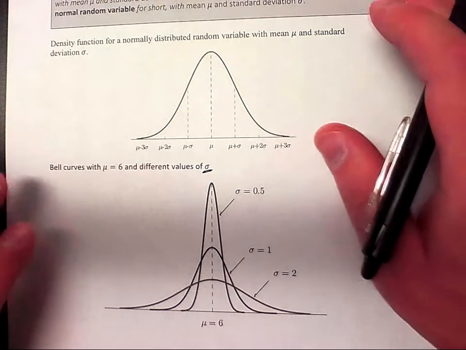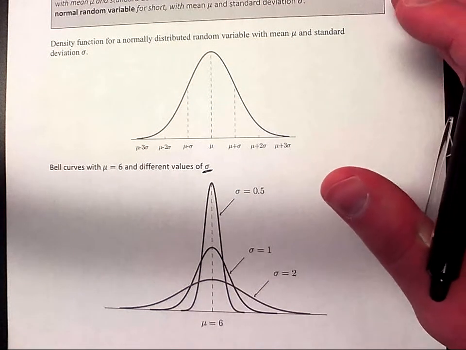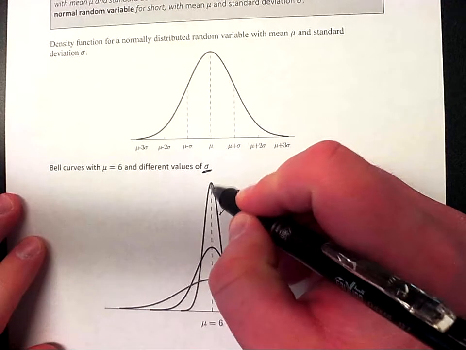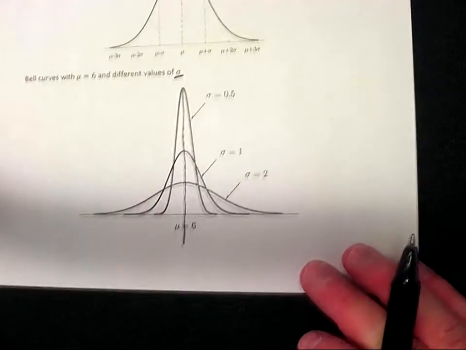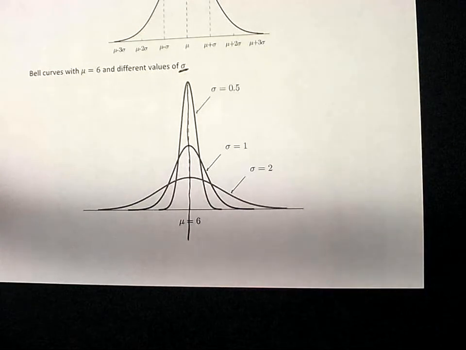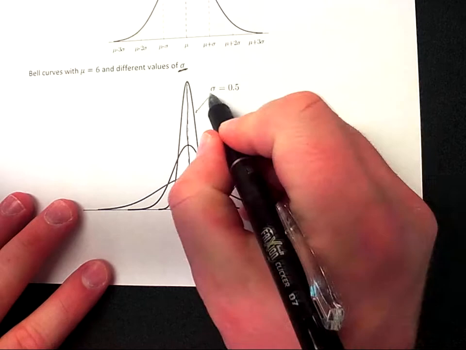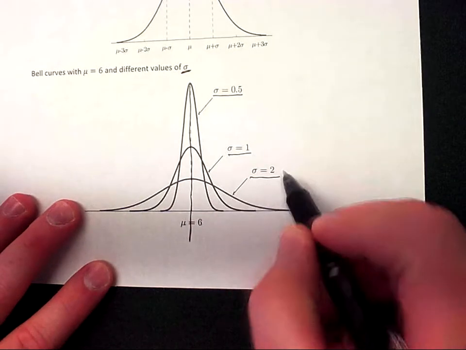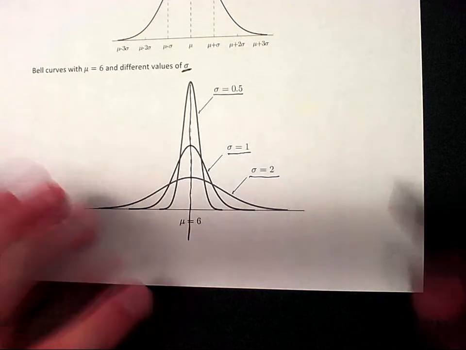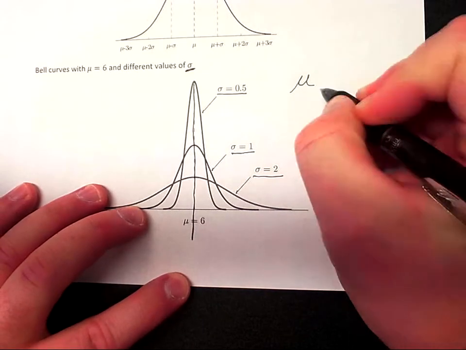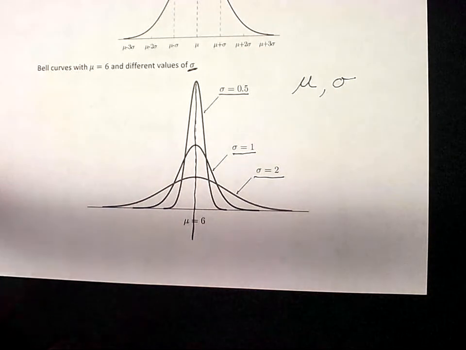So there's two things then that govern what our normal distribution is going to look like. One is where its center is. Here all of these are centered at the number 6. But the other thing that's going to determine what our normal distribution looks like is also going to be the standard deviation. So therefore, the two things that we always report whenever we're talking about a normal distribution is we always want to know what the mean is and what the standard deviation is. So therefore, we can get an idea of which kind of bell-shaped and symmetric distribution that we're looking at.